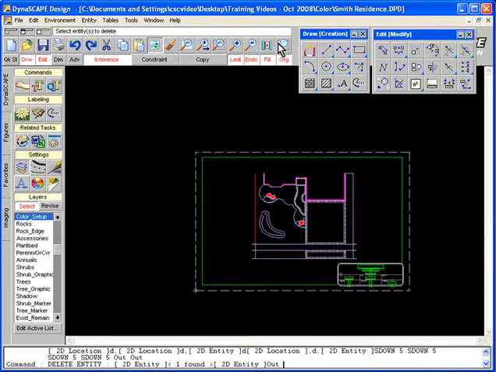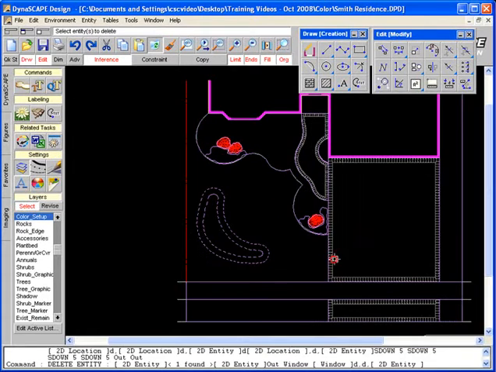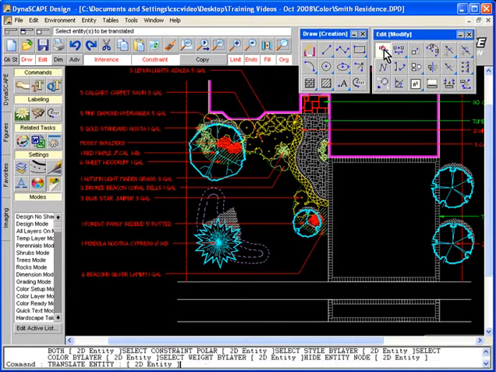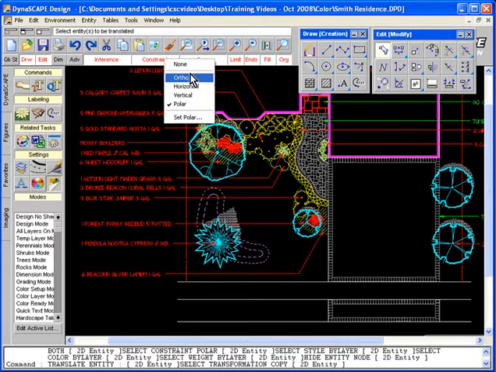The second way is to make use of existing geometry. I'm going to go back to design mode. I'm going to turn all the layers back on. I'm going to make use of the existing geometry that I have. I've already got my property line, my house outline, my plant bed, and I've got my driveway and my sidewalk. So I can make use of that geometry by copying it outside my drawing. I turn copy on, constraints to none.